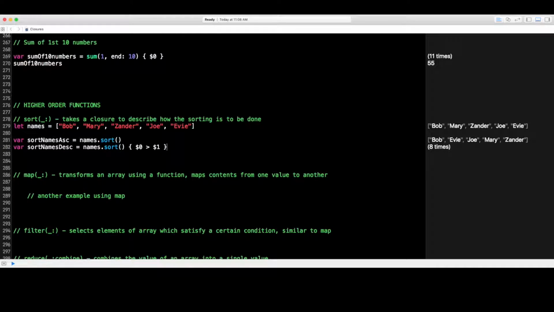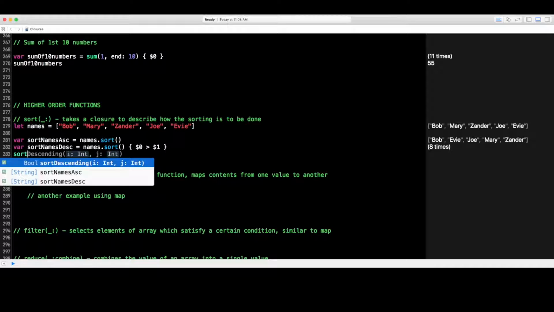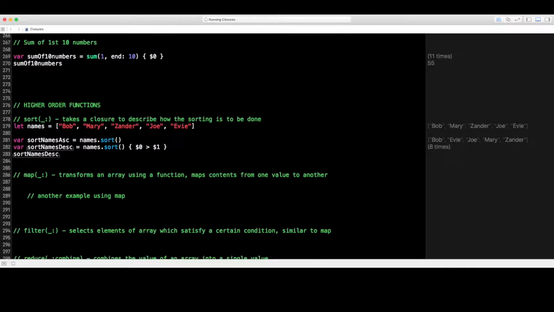So it should be the opposite. So let's go ahead and pull up sort names descending. We see it definitely sorts from Z to A. Okay, so that's sort. Basically it takes a closure to describe how the sorting is to be done. And that's how we want to do it.